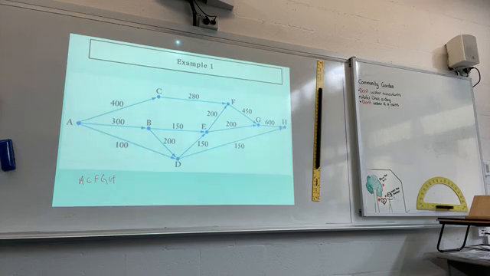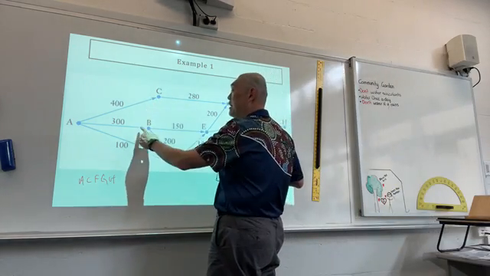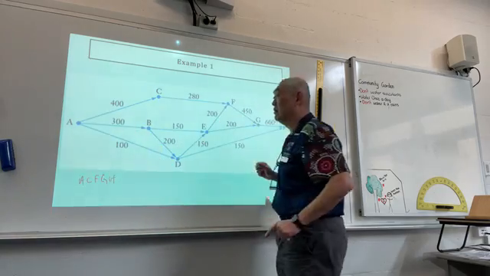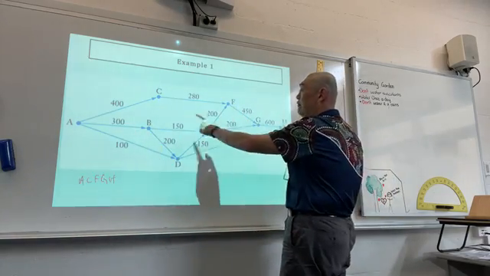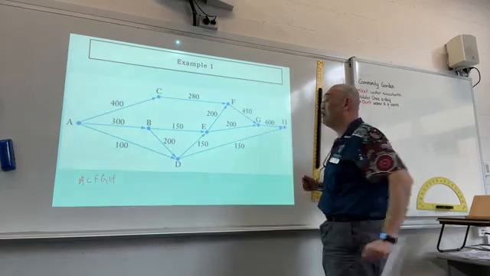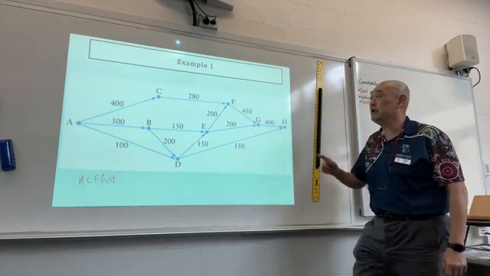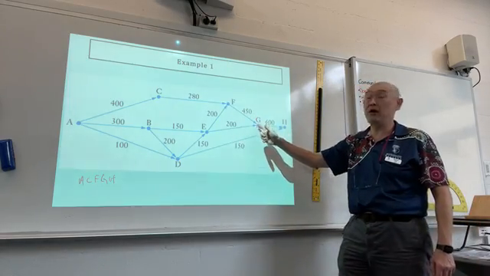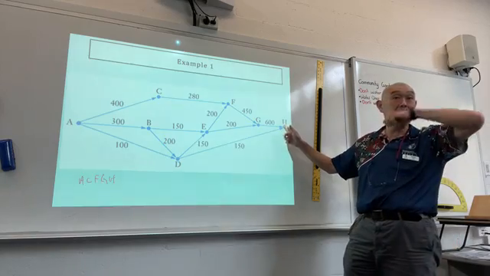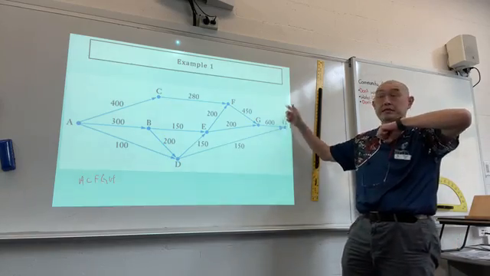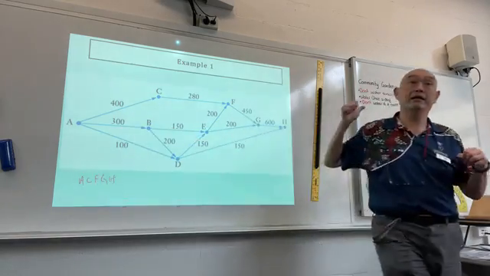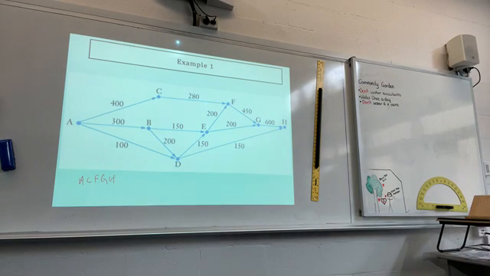To identify the sink, you can see that A would be the source because there's only everything coming out, nothing going in. C, F, B, E, D, and G cannot be the source or the sink because you've got something going in and something coming out. H, everything goes in. So H is the sink. You must always identify that, unless it's specifically told to you by the question. So highlight that, and then looking at that.